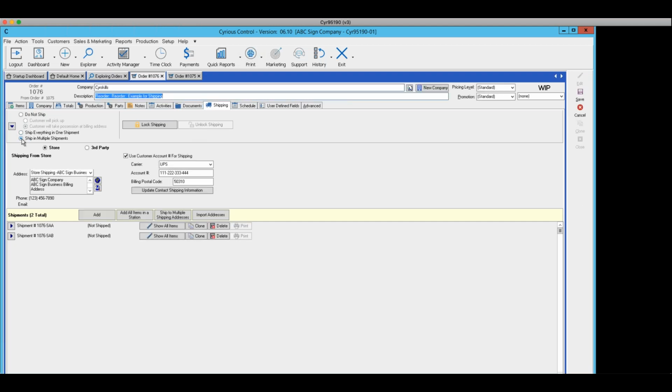On this example, up here at the very top left, I said that I'm shipping multiple shipments. Tuesday, we said we were shipping everything in one shipment. So that's the difference between these two up here at the top.